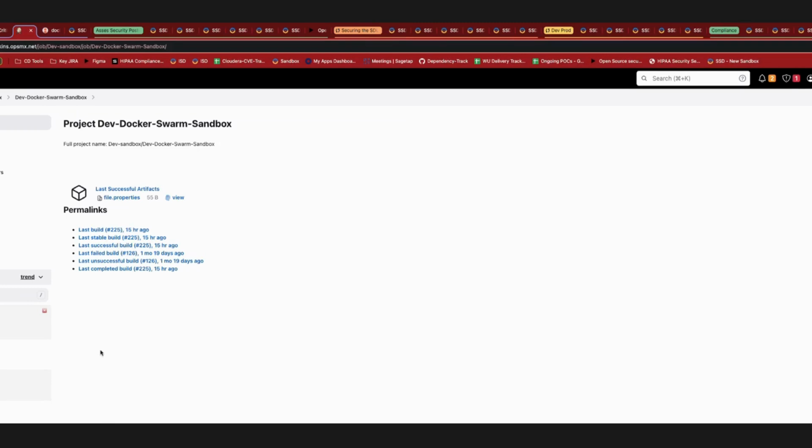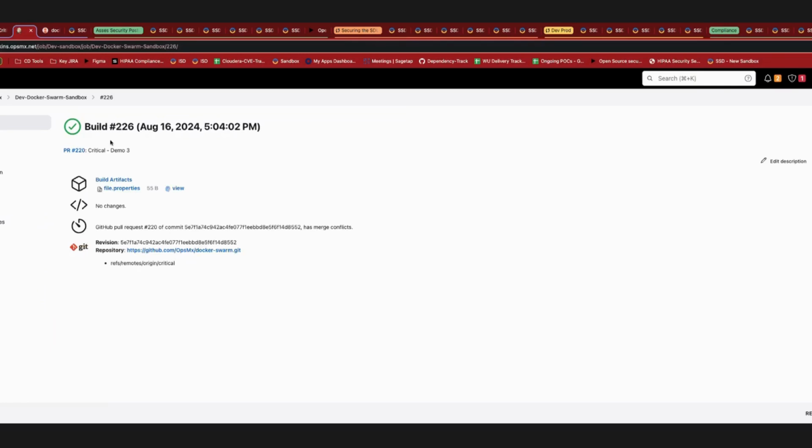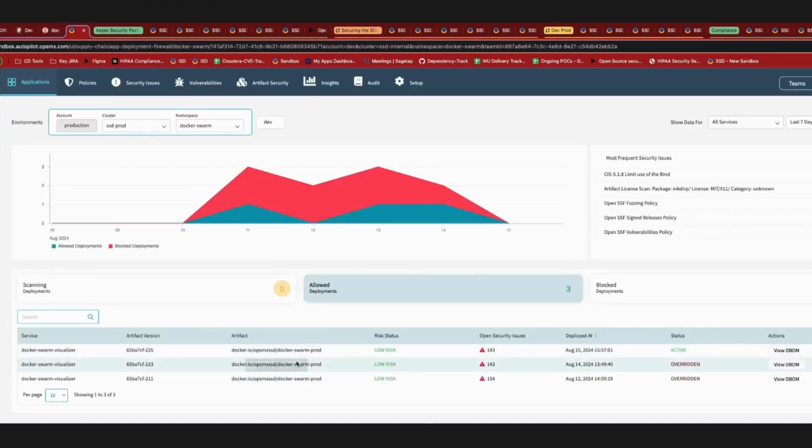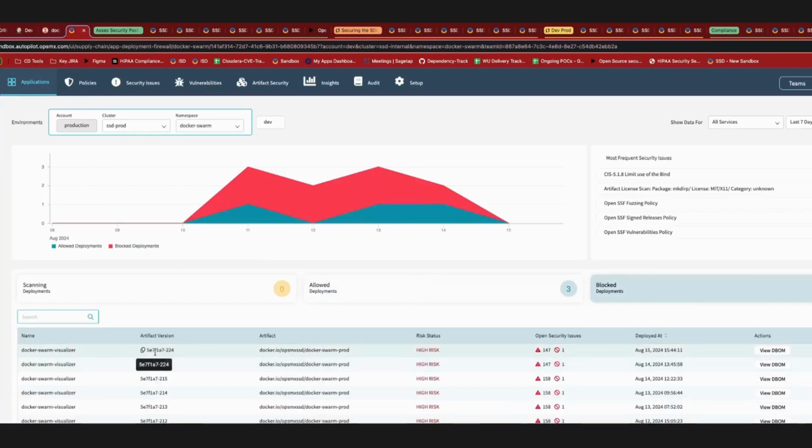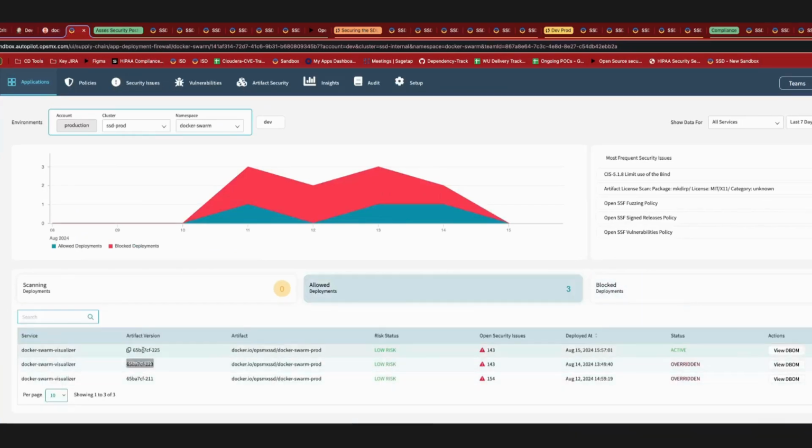And so as soon as this finishes, we'll take a quick look at it, and then we'll give Argo an opportunity to identify the fact that this new artifact has shown up in an artifact repo. And if we look here, you can see that this has been built, build 226. Now I can come back here, and by the way, what we'll be looking for in here is the disposition of build 226. As you can see, 224 was blocked, 225 is what's currently controlling.